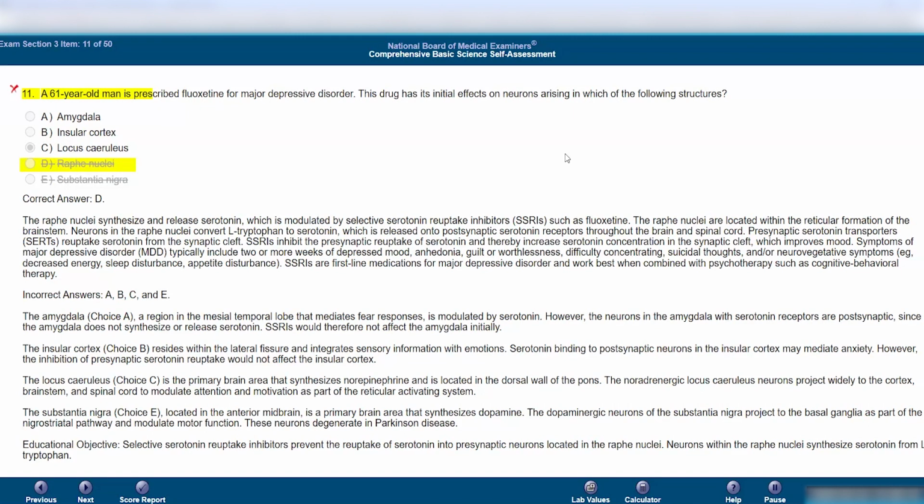If you were to ask me, I wouldn't even think twice what fluoxetine is on a clinical question, because I'm going to assume that's an SSRI. Why would they give a second line on a test? That's kind of mean of them, right? So if you're not sure if it's 50-50, SSRI or SNRI, well, I do know that its first line is SSRI, so let me pick the answer that deals with SSRI. That's more of a test taking strategy thing.